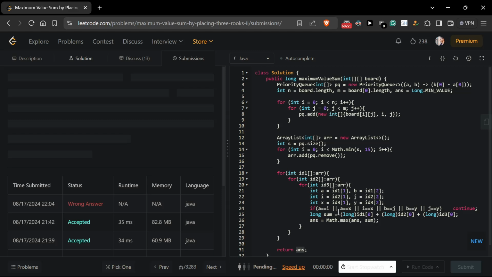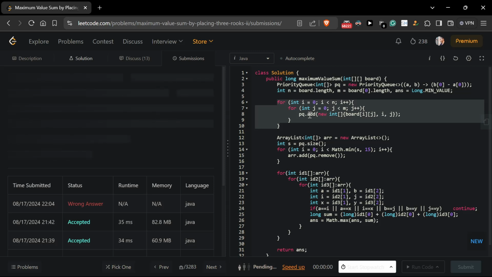And in between, let's talk about time and space complexity. We have a priority queue, and the priority queue contains all the values, so its space complexity is n cross m. If we talk about time complexity, we are adding our values into a priority queue. Insertion in a priority queue takes log n time, where n represents the size.